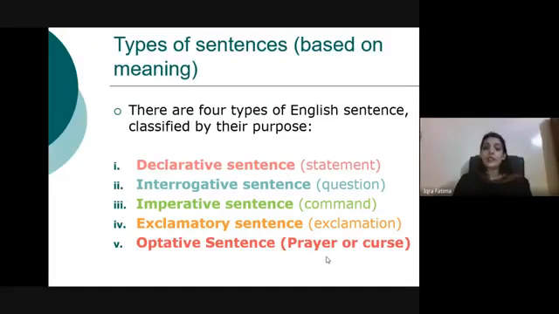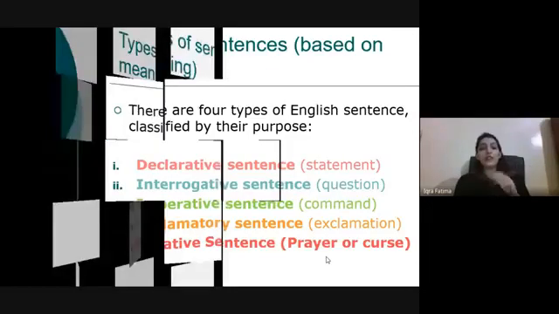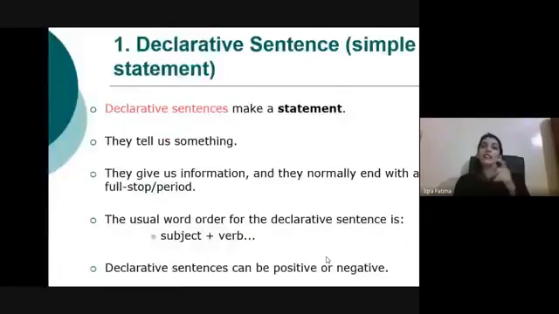This is very easy. If you have learned the structure-wise sentence types, which are technically a little bit difficult because you are learning how to write a sentence, now these types of sentences are very easy. But you should know that in the structure-wise sentences, we said that we have a basic structure which is subject, verb, and object. The first type of sentence is the declarative sentence, which is called a simple statement. Another name for declarative sentences is statement.